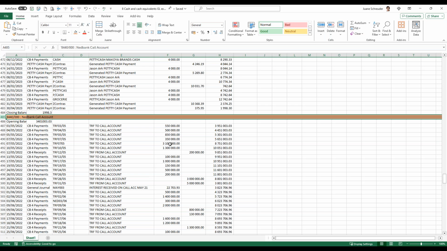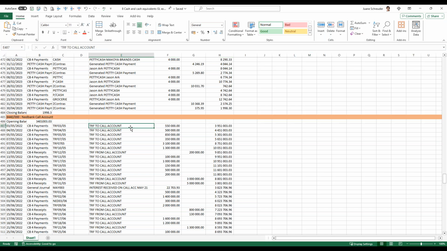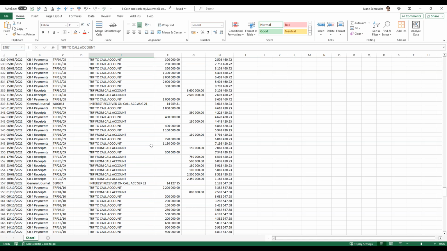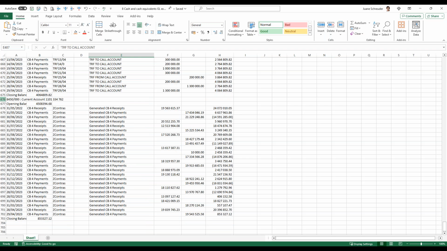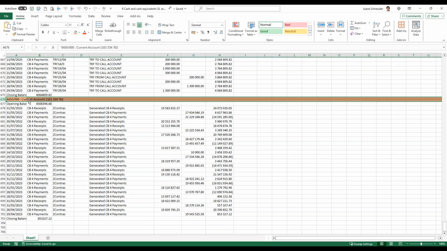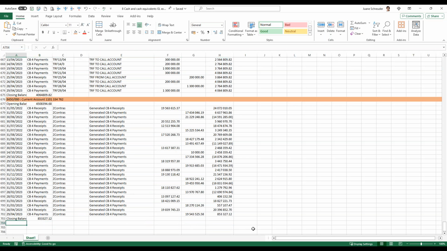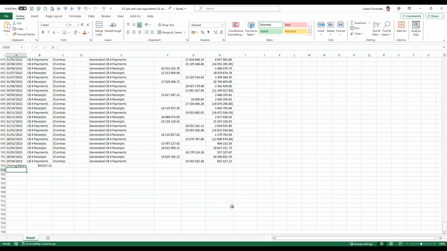But I am going to show you a few things on the GL account, and I think this is just going to be easier if at least my screen shows you the headers. So there's another account, Nedbank call account. Let's see if there's another account here. There we have a last account, current account, and then we have the end. The rest of the file is blank. Okay, so we've got 4 accounts in our general ledger.